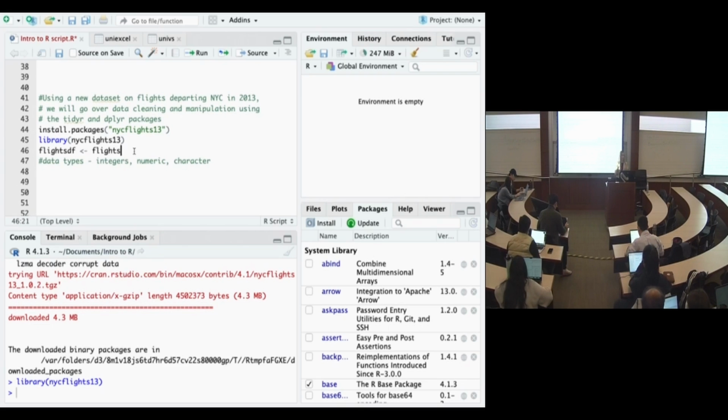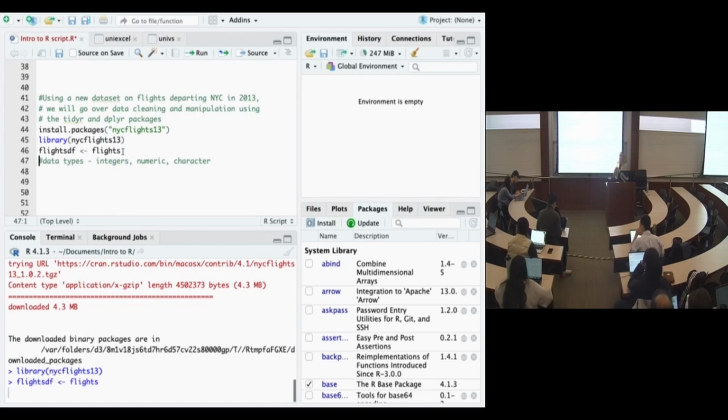That's the data frame of flights. In my brain, that's what makes sense. You could call it whatever you want. Flights already exists as the tibble. But as we just saw, I loaded in this package, and I don't see flights anywhere. Where is this tibble? I don't see it. I want to see it, so I'm going to make it a data frame. But it's called flights. That you have to know already. That's not intuitive whatsoever. So I create a data frame, and now it's there. Now I can see this flights data and the different types of data that are in it. If I wanted to view it, I just use View and then flights_df.